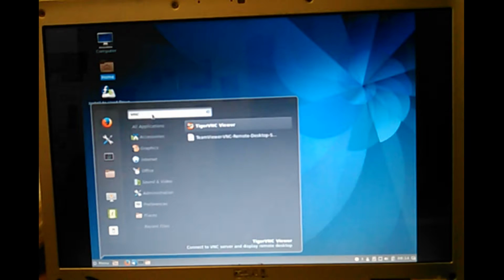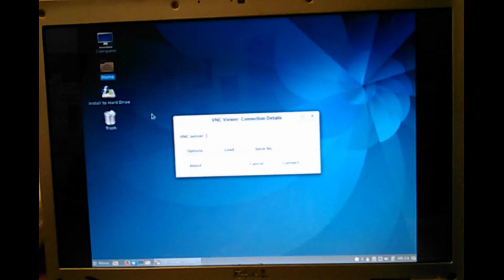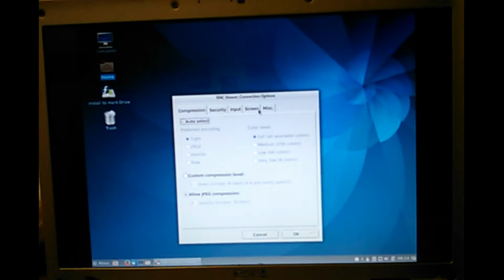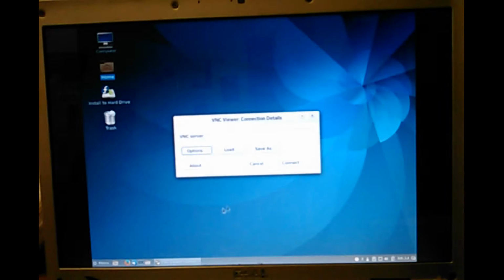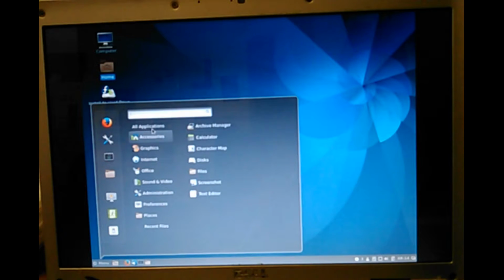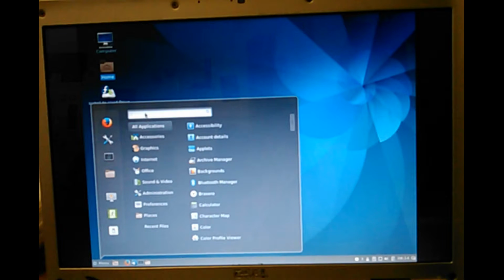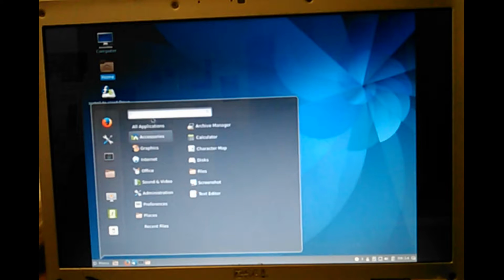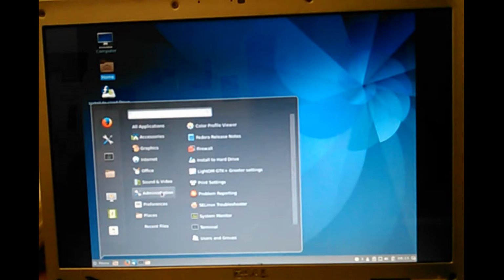That's just the viewer. Yeah, that won't do me anything. Okay. Let's go in the settings area. Let's see. This is kind of cool, but I like to have your normal menus too, because that's what I'm used to.